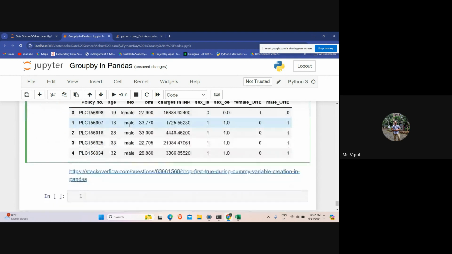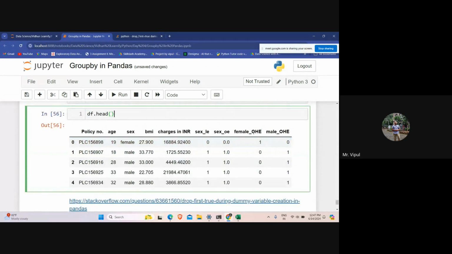So this is what we have, and here you can see that we have successfully added 1 and 0 in female OHE and male OHE. Yes or no?